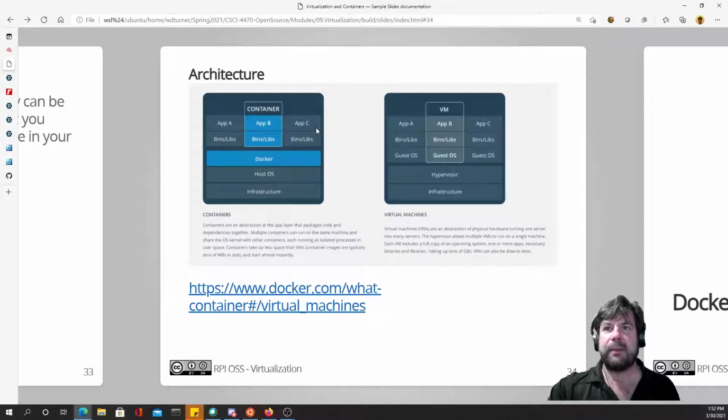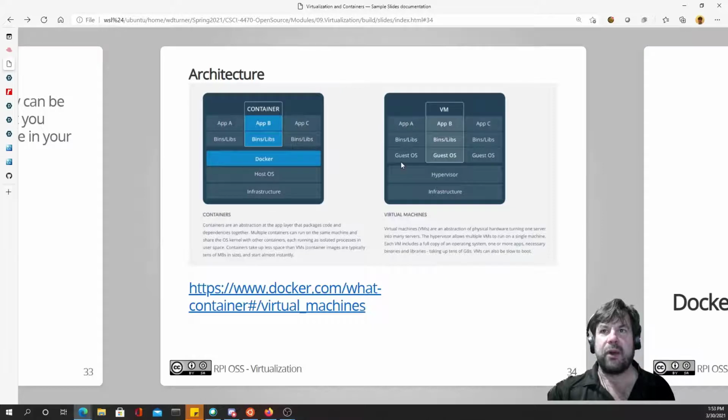This is what the container app looks like. So you have the infrastructure, you have the host OS, right? Now you'll notice that this hypervisor has to be running on top of the host OS, or the host OS is somewhere down in there. Your machine is running some kind of operating system, but the communication is through the hypervisor.